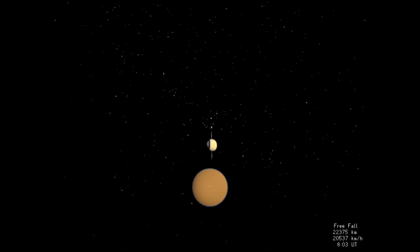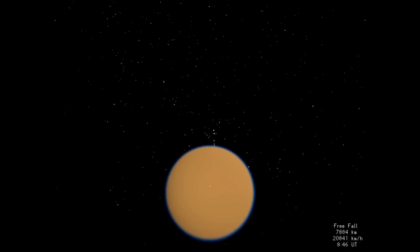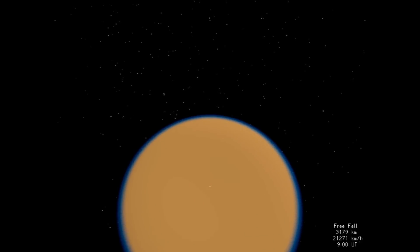Until recently, we didn't know much about Titan's surface at all. We knew that the atmosphere was mostly nitrogen, like Earth's, and that there was also a lot of methane in the atmosphere. We knew that it was very cold, and so there was the possibility that methane might exist not just as a gas, but also as a liquid. So it was speculated that there might even be oceans of liquid hydrocarbons on Titan's surface, but we didn't have much more information than that because Titan's very far away. And even more challenging is the fact that all of these organic molecules in the atmosphere make it very difficult to see the surface — effectively, Titan's stratosphere is just full of smog.